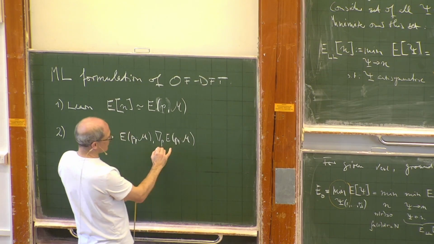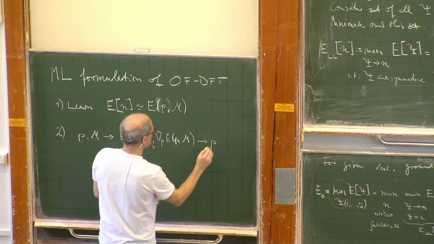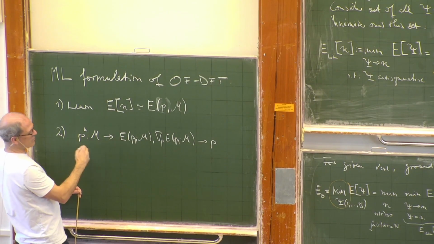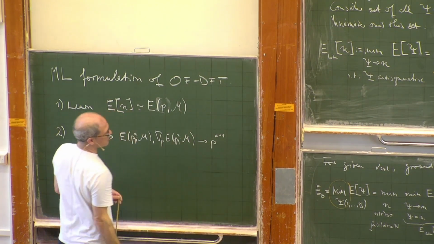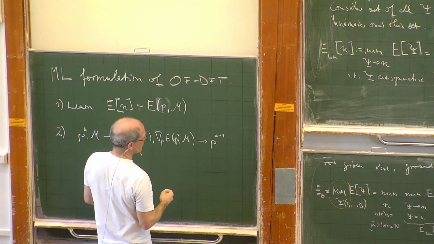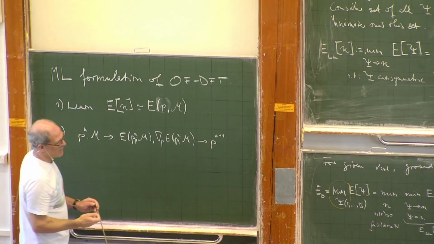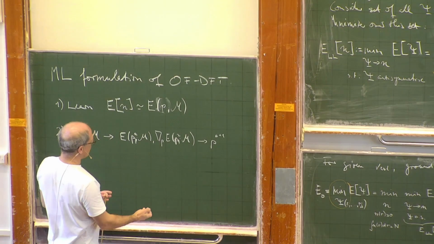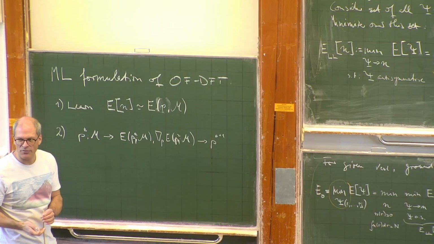And this information can then be used gradient descent style to produce new coefficients. So I can now start adding iteration indices, and I now get out coefficients at iteration t+1. And this I can iterate until I have found some minimum, and the coefficients found at the minimum I can then use to either obtain the density and extract observables from that, or plug it into this model again to extract the final energy, in this case the ground state energy.